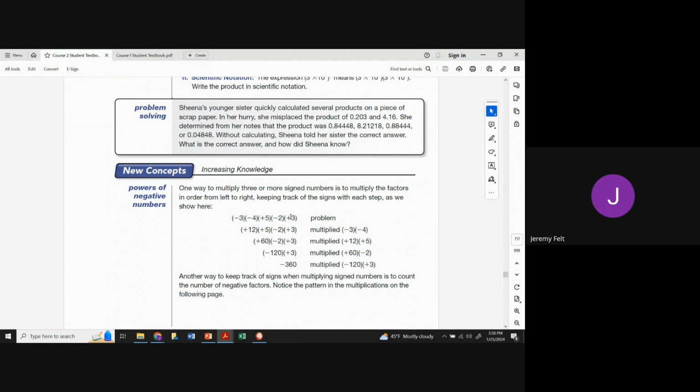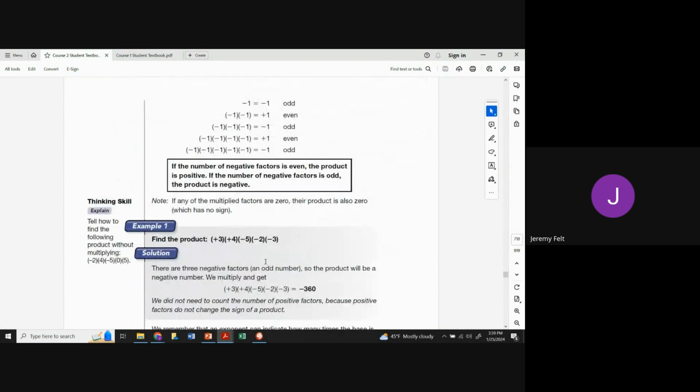So just keep track of your signs. Again, if there's an even number of negative signs, like 0, 2, no negative signs, it's positive. 2 negative signs, a negative times a negative is a positive, or 4 negative signs, or 6, 8, and so on. The solution is going to be positive. If it's an odd number, like 1, 3, 5, 7, whatever, just like a negative times a positive is a negative because there's only one negative sign. Okay, so the same rules apply. So in this case, we had 1, 2, 3 negative signs. So that's where we got the negative solution. Positive signs don't affect anything. It's just our negative signs that we got to pay attention to.